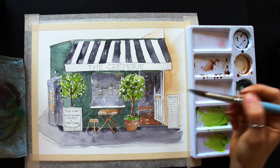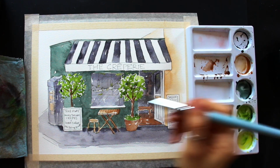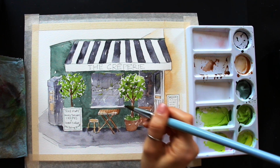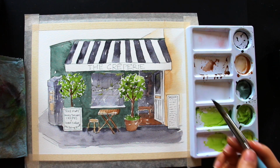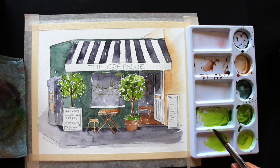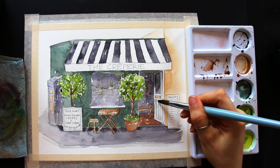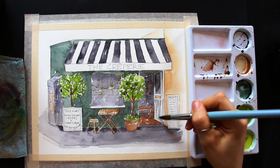And so this is why it's always super helpful, after you've loaded up your paintbrush and you're starting with a new section, to ask yourself which are the darker sections that I'm going to be creating within this larger shape, and start there. And then make your way out from there with that same paintbrush load.